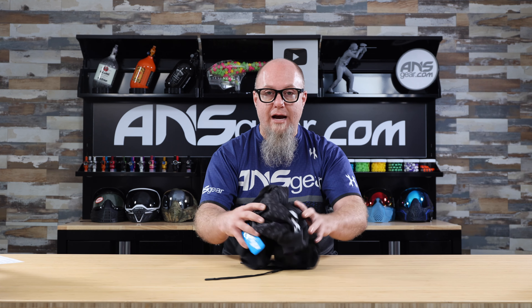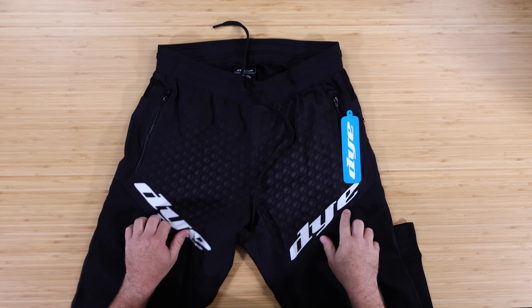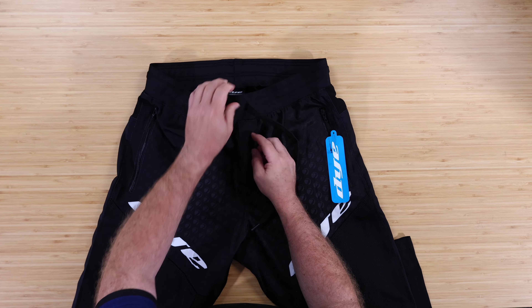Overall it is a very lightweight, very flexible pant. I can take this pant and just crumple it up — I always like to do this to show you that there isn't a lot of padding in this pant. If you're going to be wearing pads underneath, you don't need padding in the pant itself. If you're going to be wearing knee pads or sliders, you're really looking for an outer shell that's going to hold up while you're playing. If you're not going to be wearing pads underneath, then maybe you want a pant with a lot of padding built in.